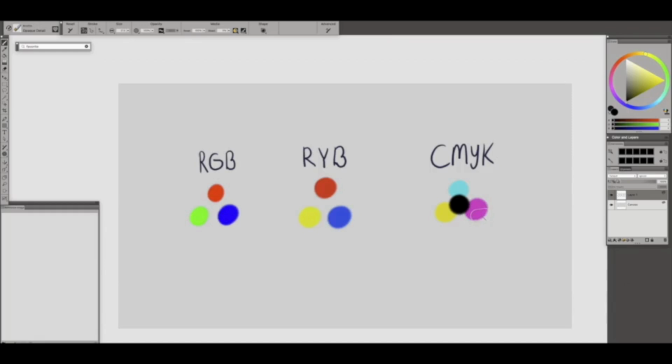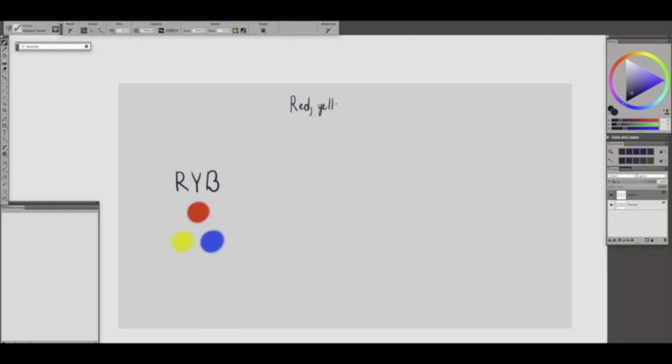This wheel is generally used in printers because you can get a much more vibrant result and get almost every color you want from that. Other wheels have issues with getting brown if you mix too much of the primaries. This wheel is good for that, but in this video I'm mostly going to be focused on the wheel I primarily use, which is the RYB wheel. As I mentioned before, the RYB wheel has 3 primaries: red, yellow, and blue.